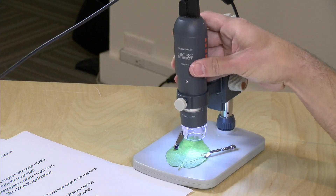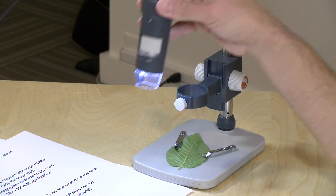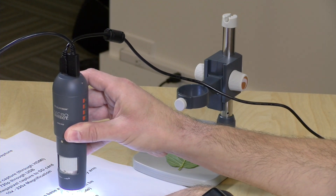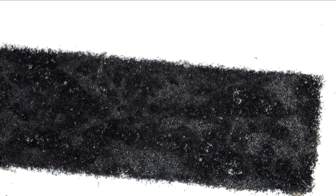You can also take the microscope out of its stand and use it handheld. So I've got some paper here from my laser printer that was printed out earlier and I can look at the letters very closely to see how the toner got distributed on the page. There's a lot of cool stuff you can do with this thing when you take it out of the stand. My daughter and I were looking at all sorts of stuff around the house with this as I was testing it.